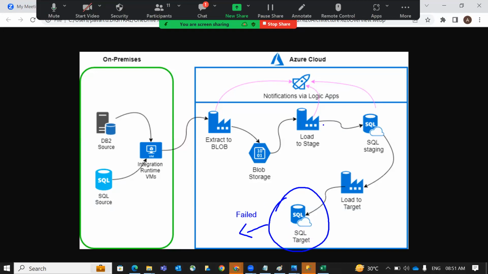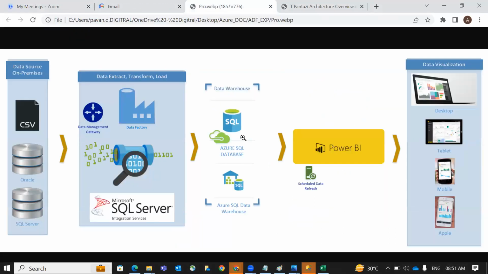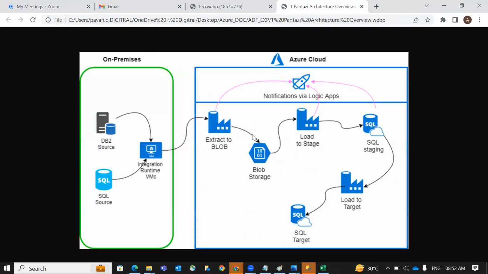Whatever fails, it should fail here in the staging layer only. If the data is mismatched, fail it here. Do changes here only; we will not touch anything in production. This is our final. The reporting will be done from this final data. So before getting to this data, this is the method we follow.